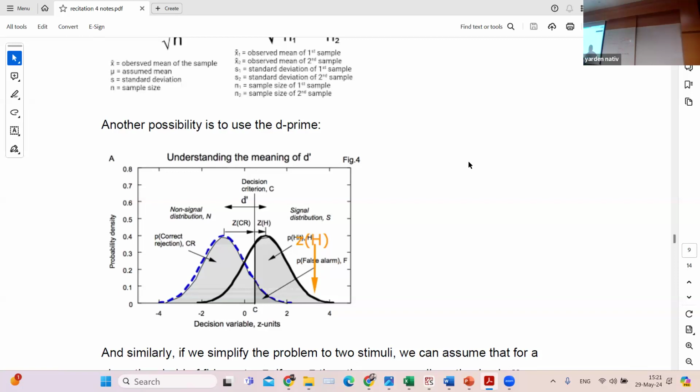Okay, so now we want to take this idea that we said, let's have a specific threshold. Everything to the right of this threshold will be positive and everything on the left will be negative. And now we can ask, how did you choose this threshold? So now we go on from d prime, where someone can say, I looked at the biological mechanisms of how corona works and so on, and we can now go to something else, which is ROC.